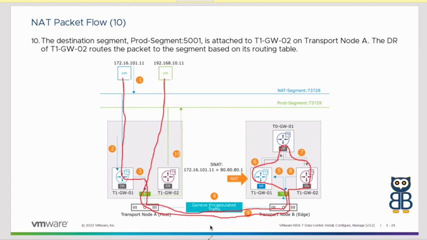But in this case, imagine if there was no service router for tenant A also, and no source NAT for tenant A. How do you think this packet would have moved otherwise?